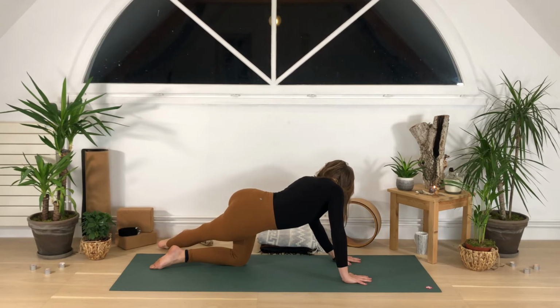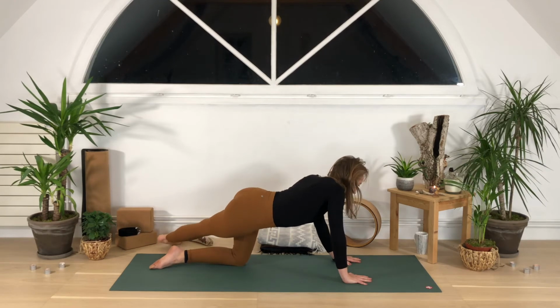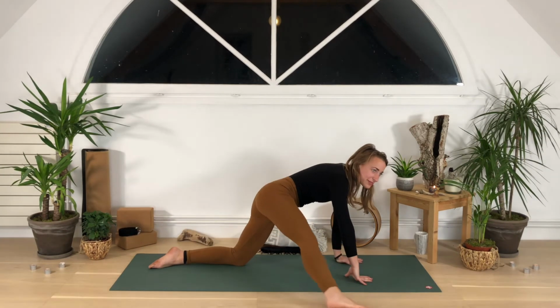This is one of my favorite stretches to do in the morning if I don't really have that much time to stretch. I just do this one in bed. One last time to the top, and then we'll go to the other side.